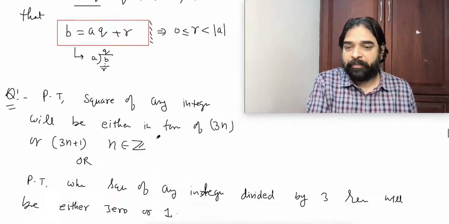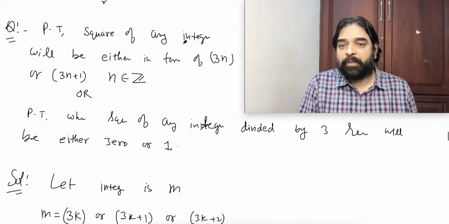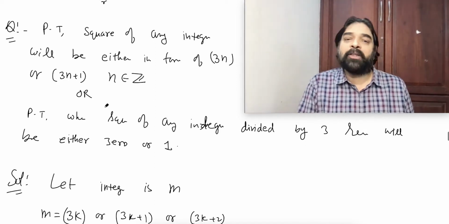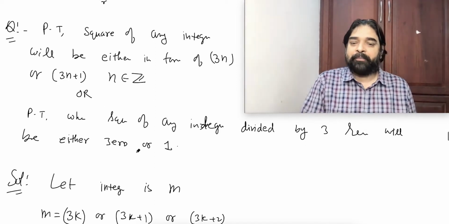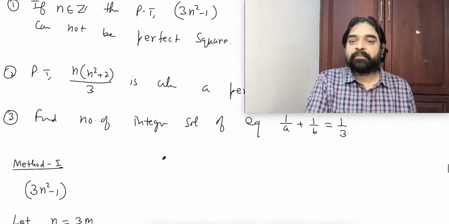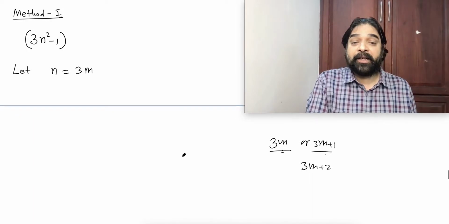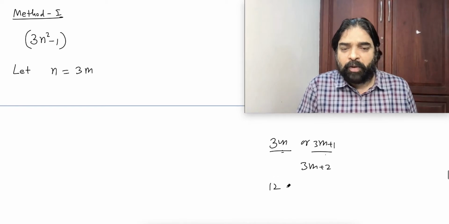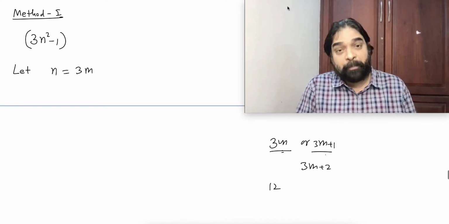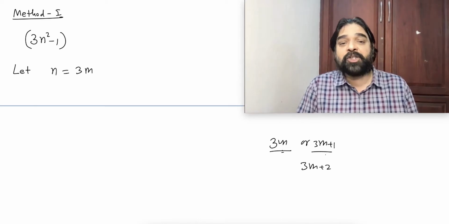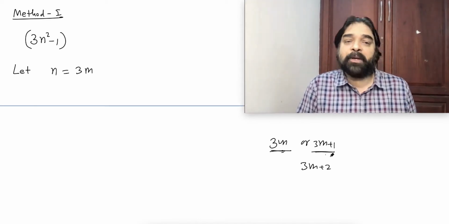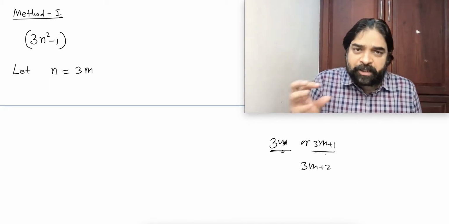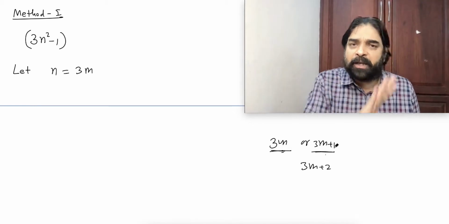Some people are looking at me. Yeah, see, we proved that the square of any integer will be either in the form of 3n or 3n plus 1. So it will be in the form of 3n or 3n plus 1 only. So I'm not saying that any integer in this form will always be a perfect square. No, I'm not saying that at all. Like 12. 12 is also of the 3m form, but this is not a perfect square. But if it is a perfect square, 100% sure it will be either in the 3m form or 3m plus 1 form. Every time I'm writing m, are you able to understand? M means any integer. Means 3 times some integer or 3 times some integer plus 1 format.